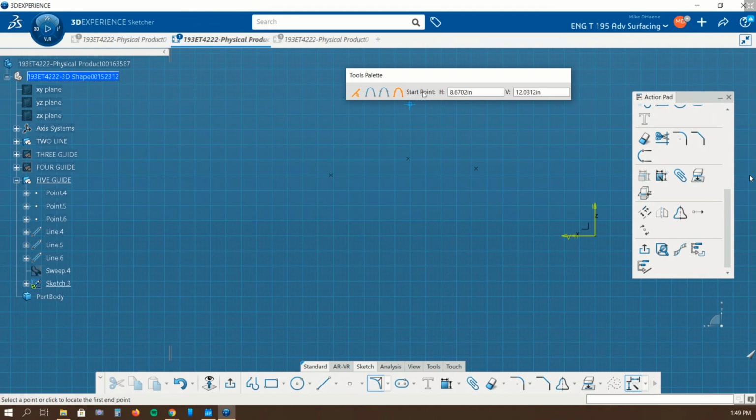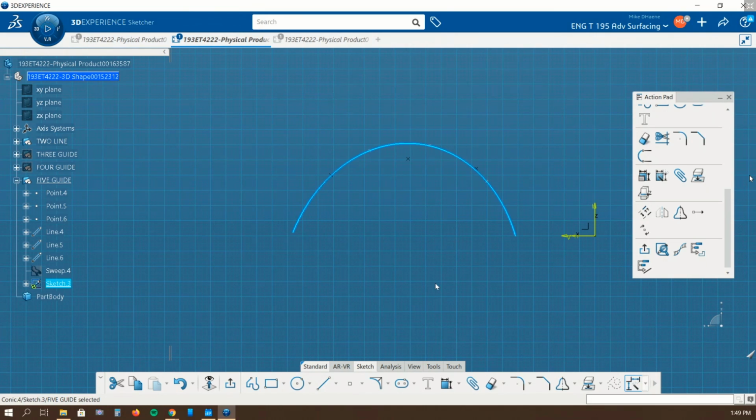Okay, pick your start point. Then tell me, what does the box say? It says go to the end point. So the next curve you picked was which one? That's not your end point, which is why I made the gap right there. So we got to watch the box in this case. Hit the end point, and then what does it say? First point. Click on that. What's it say now? Second point, third point, we're done. And that's how it creates the curve.